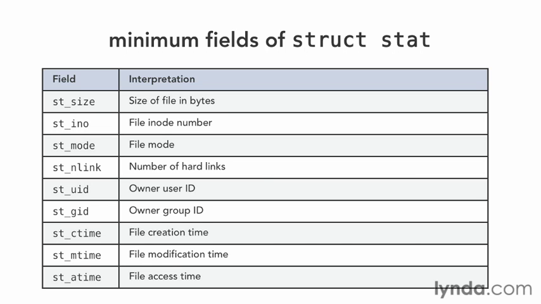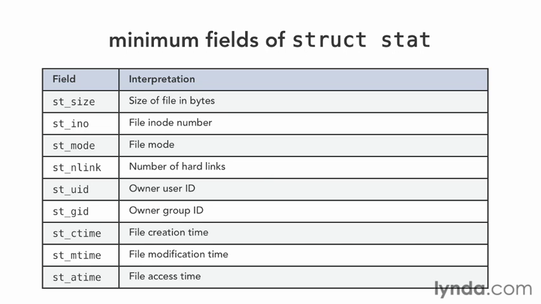The inode number only applies to file systems that have inodes. Keep in mind that a lot of this stuff in the standard C library was based on computers using Unix or a Unix-like operating system, or at least a Unix-like file system. And back in the days when C was first defined, of course, it was very tightly bound to Unix. And today it's not. So some of these things may not apply to your operating system. Inode is likely one of them. File mode is another one. This is whether it's read, write, execute, or what have you. And again, that's a Unix-ish concept. Number of hard links, likewise, owner and group.